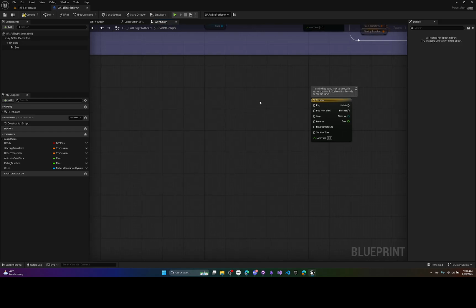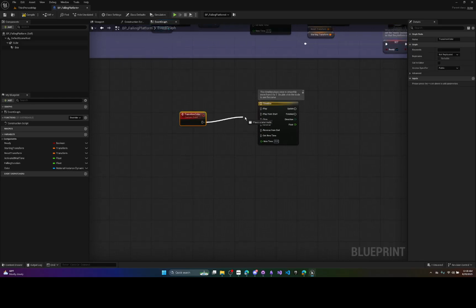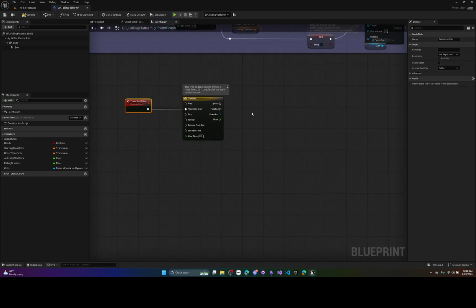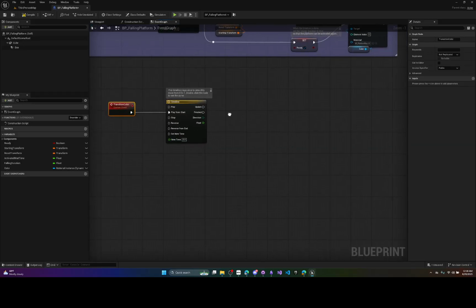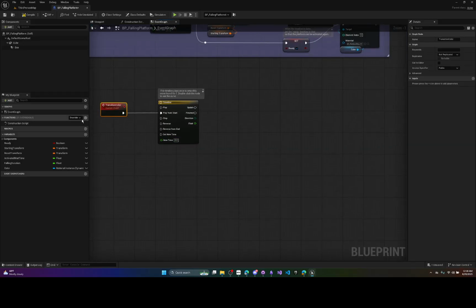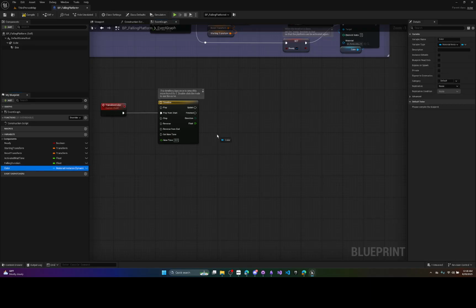I think what I'll do, okay, let's create a custom event. Let's add a custom event. Let's call it transition color. Okay, and then we'll just play from start. So we'll connect that there, and then I think what we want to do is get our color.